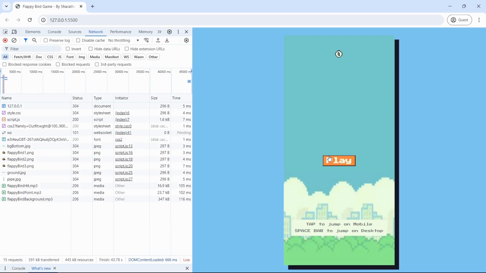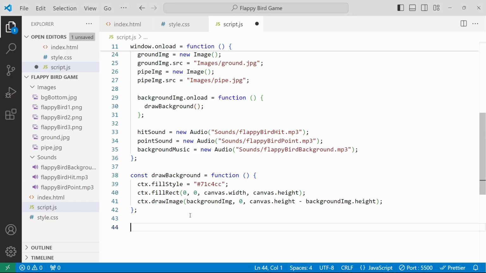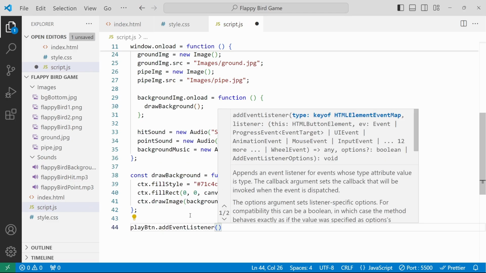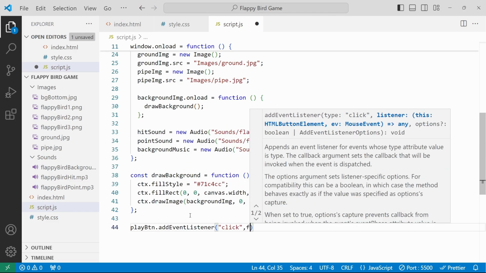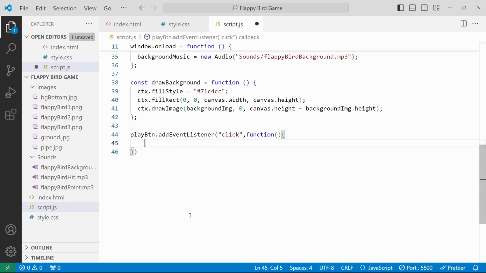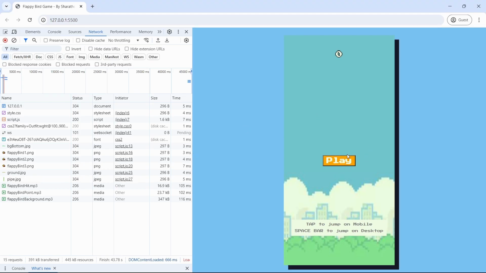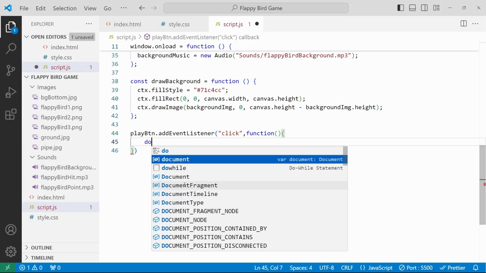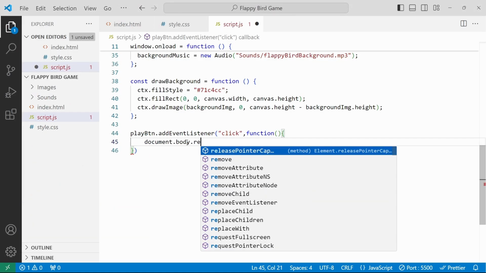Now once we hit the play button, we need to make the bird fly, right? For that, we need to create one more addEventListener for this play button on click. Inside this function, once we click, we need to remove this play button as well as this text too. For that, document dot body dot removeChild.